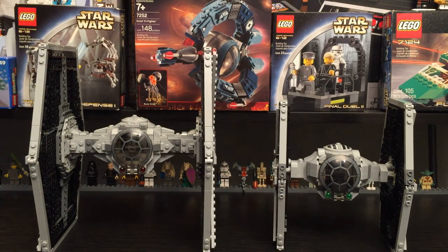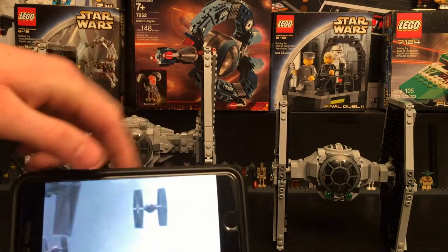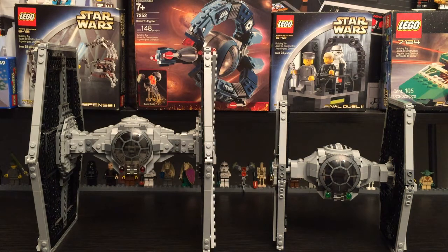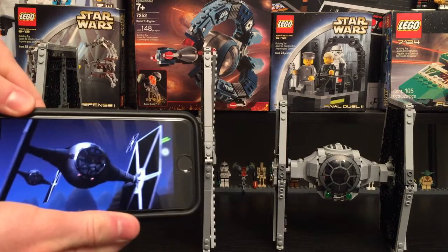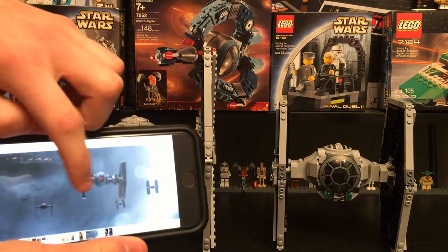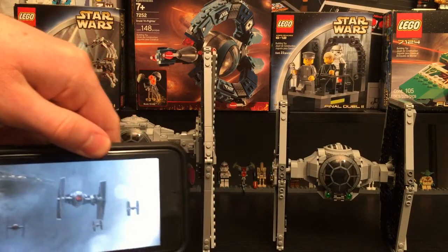I'm going to have to give this to you. I hope that you've seen those photos. It helps to show what I'm trying to say. I also have another movie shot from Solo, a little bit lower resolution, but you can see another TIE Fighter, especially since this is the current one. Of course, we looked at the Rebels TIE Fighter. If you're talking about Rebels, this would be the more accurate one, but if we look at the movies, this is based off of Solo, and this is from Solo.